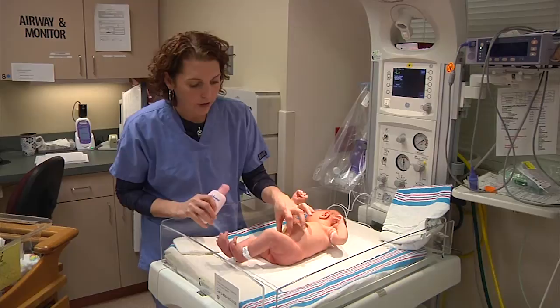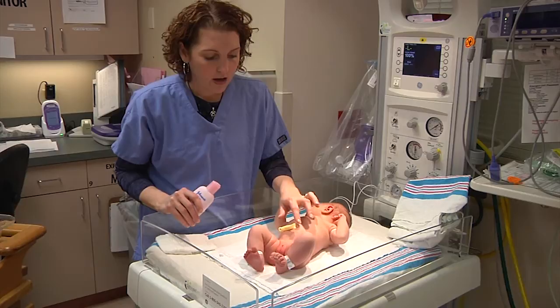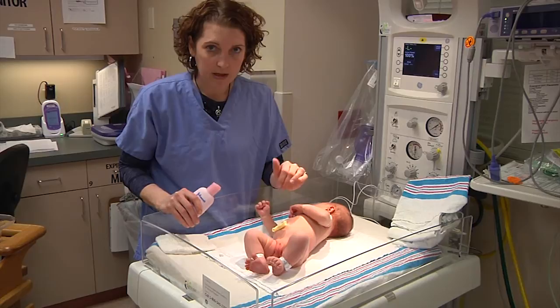With the umbilical cord, you just keep it clean and dry. We don't put alcohol on it. You don't need to clean it with alcohol. Just keep it clean and dry. If you notice anything oozing from the umbilical cord, or if there's a lot of redness around the belly button, you need to call your baby doctor.